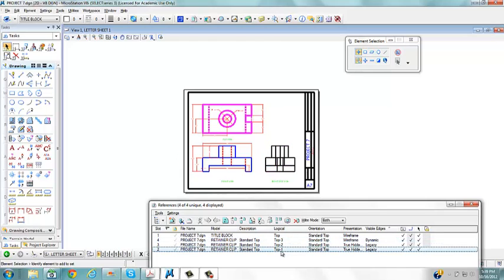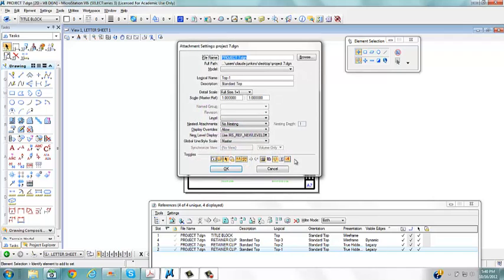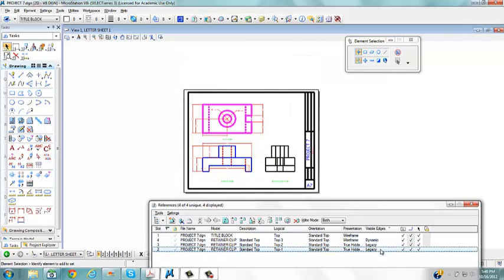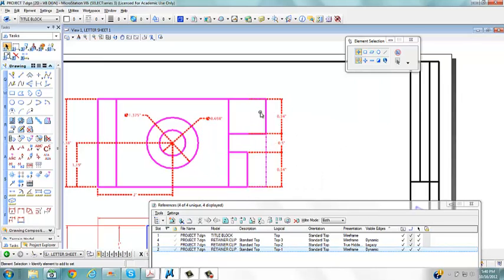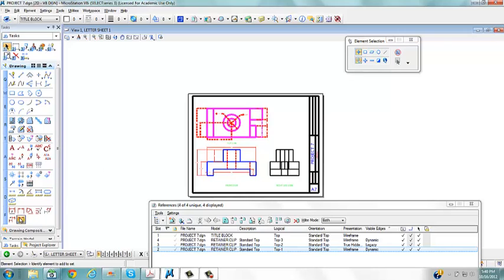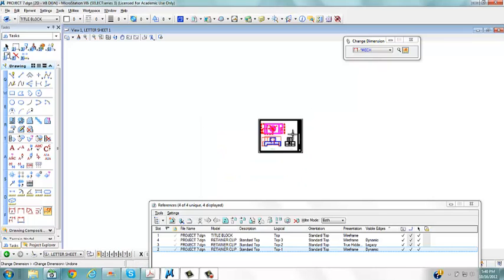Sorry. This is our top view. And we'll just change that to dynamic. You see what happens is this gets elongated and our dimensions become somewhat uncontrolled. They don't want to go back in, so we'll just Control Z that. That won't let us.